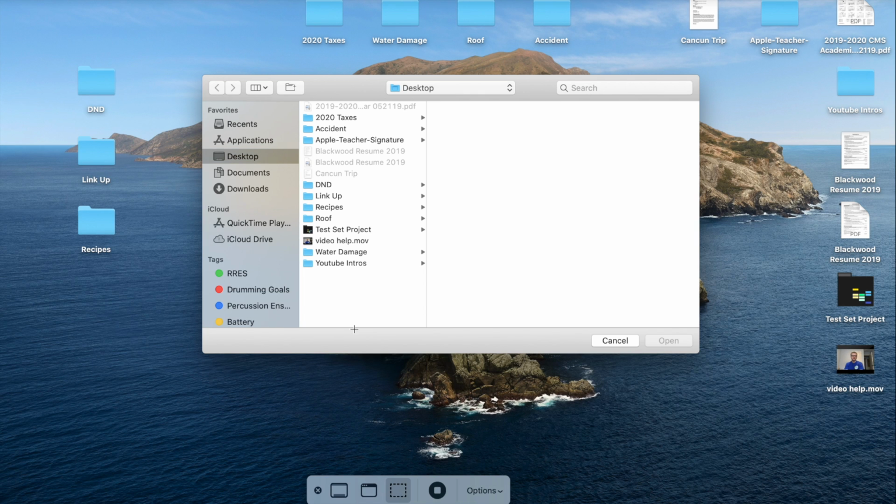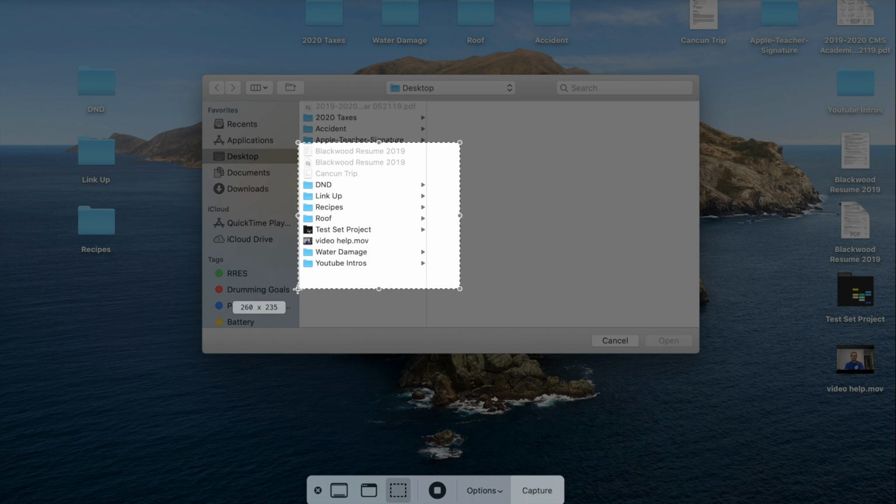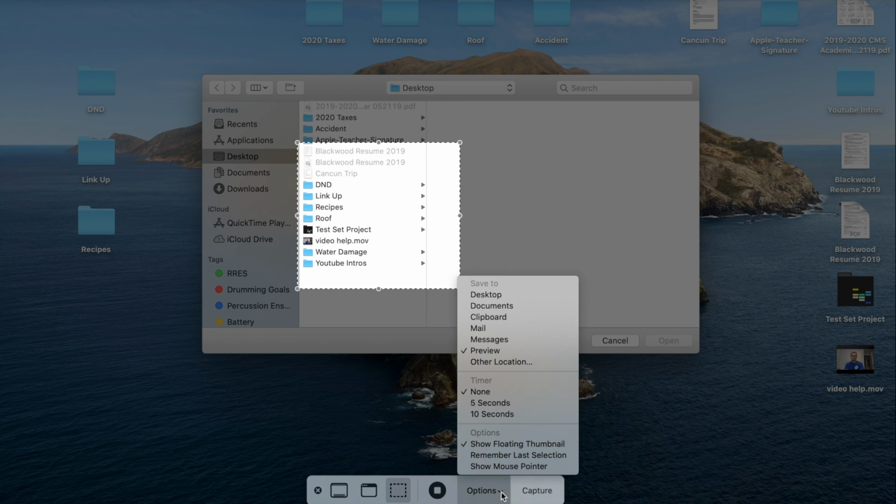And then you also have a selected portion. So if you only wanted to show this much, and if you want to take like a picture or a short video of just that little piece of your screen. Now right now it's not showing a record option because I'm currently recording something, but next to the capture icon you will see something called record, and you would use that to record your video. This is the stop button. So right now I'm recording, so this is to stop recording things. And this is your options.